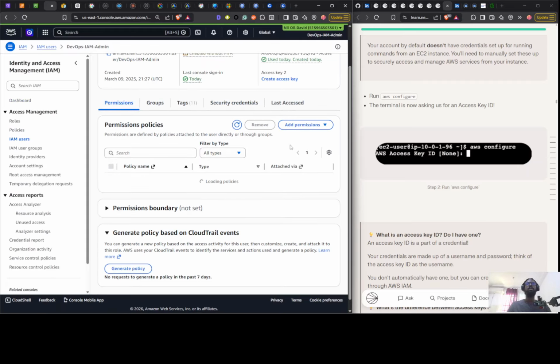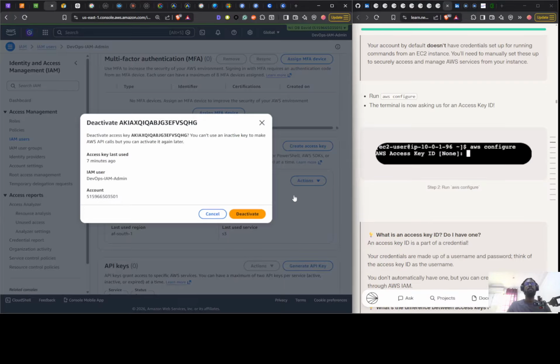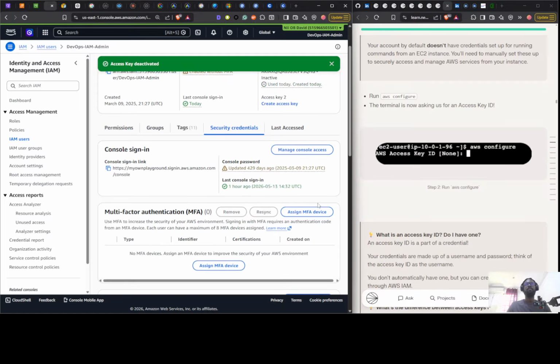Oh, I didn't delete the security credential. Okay, I might as well deactivate it first and then delete it.